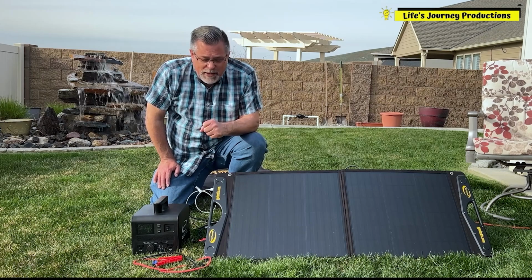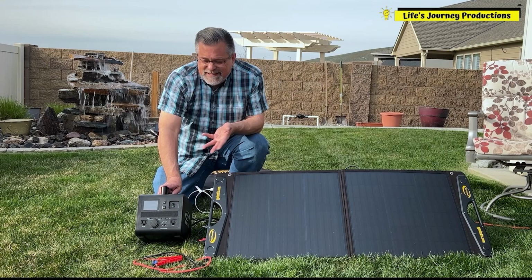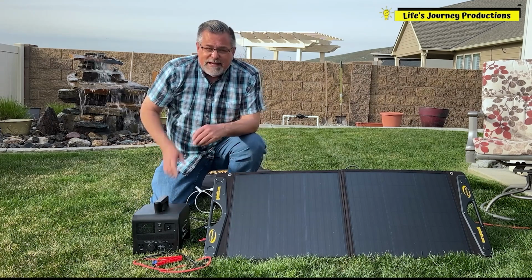So if all of a sudden the power went out and it's a sunny day, you can keep charging this while you plug a couple necessities in here. So you can make phone calls, you could charge your phone, you could even take a little stove and charge it.